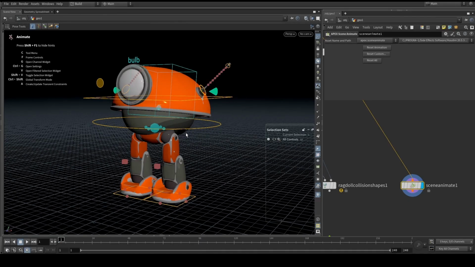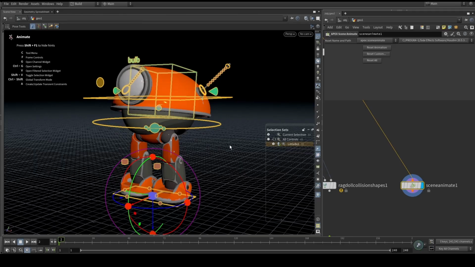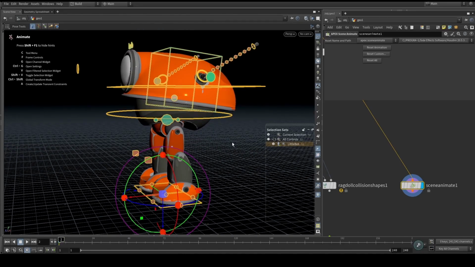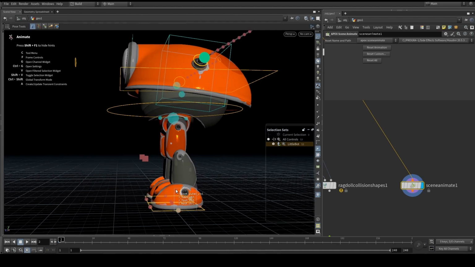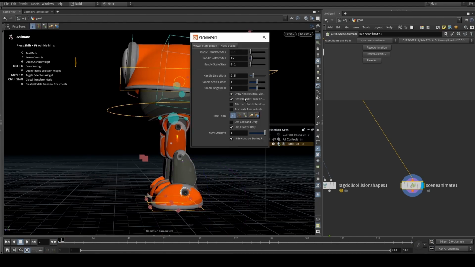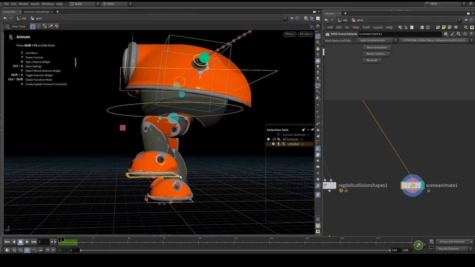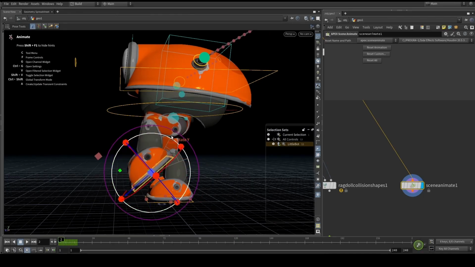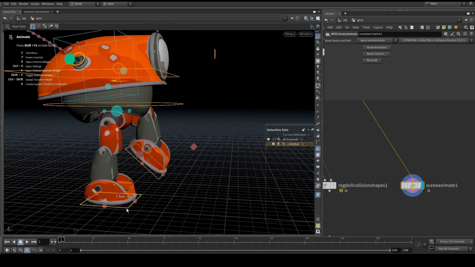So what I could do is select basically all the controls and key on the first frame. Then I'll go to the second frame. I'm going to also key over there. Actually, we can just step through this stuff and do a few keys. And then I go to frame 2, and I can start manipulating. After I turn on the use click and drag option, I can start manipulating the controls and getting the poses in here.